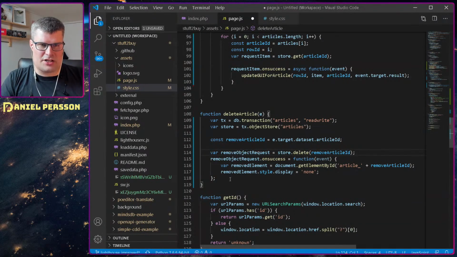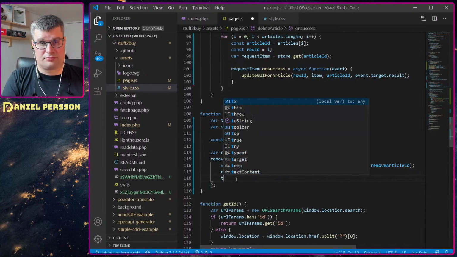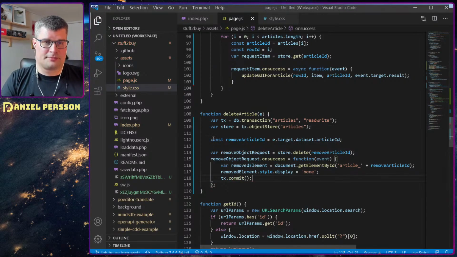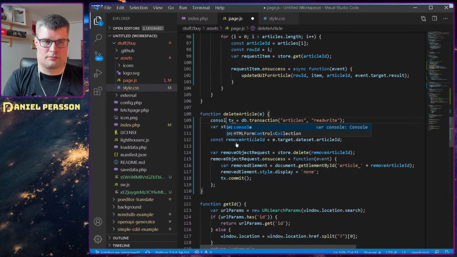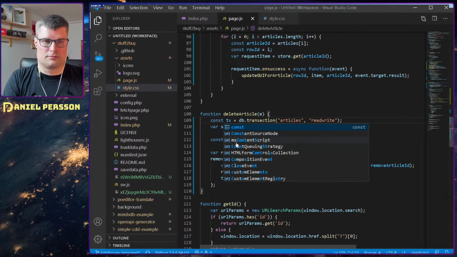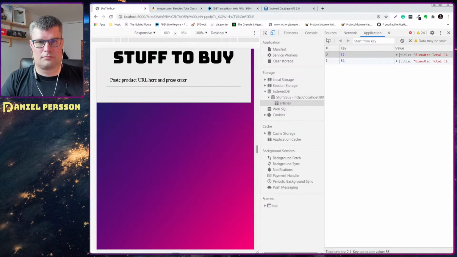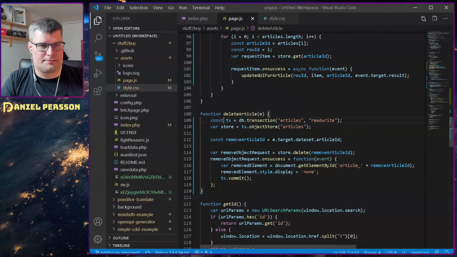So we have a transaction here that we have done a delete on. Perhaps we need to do a commit on that. I don't know. That doesn't really seem to do anything.